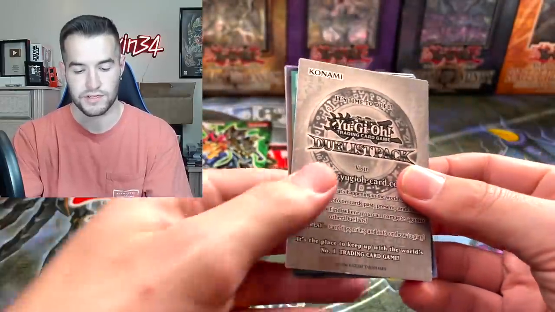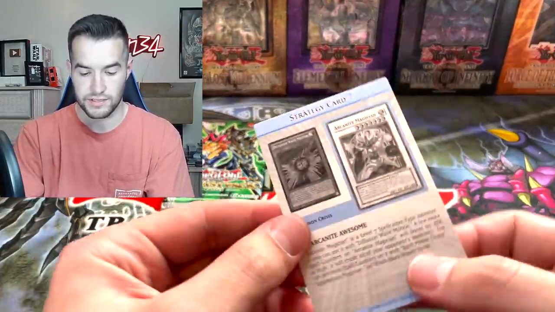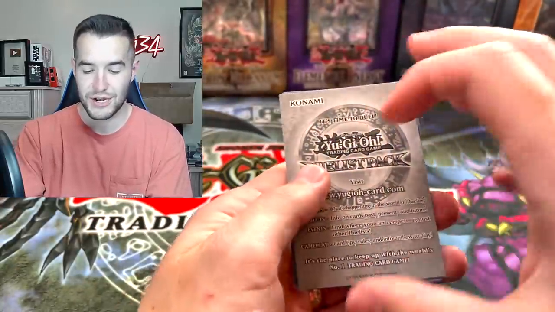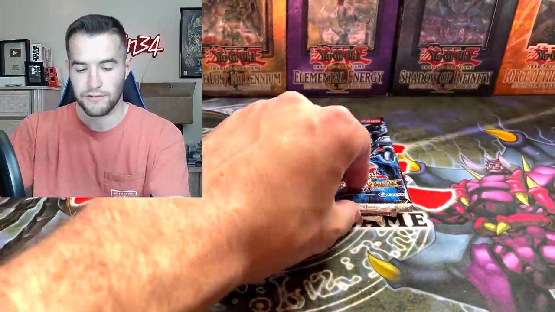So I guess our foil is going to be right here. Or the next one. Queen's Knight. Okay. All right. So Spellbinding Circle. What is this? Strategy card. So this one, I believe, came out in 2013. So we're down in 2013 now. We're starting to get old here, guys. We got a card of Sanctity. And a Catapult Turtle. Not a holo. All right, we got Light Force Sword.